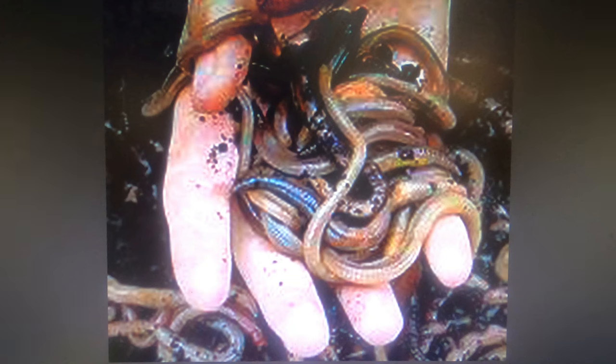I make twirly jigs by adding little propeller blades — I add a piece of wire onto the hook eye and then put the propeller blade on. These propeller blades spin at just the slightest movement and twirl both on the lift and the drop, so they add a lot of flash and vibration. That can bring in fish from a little further distance, especially if the water is kind of murky. A variation is I pour some jig heads with wires up the middle and put the spinner blade in the front of the jig on flattened teardrop jigs.